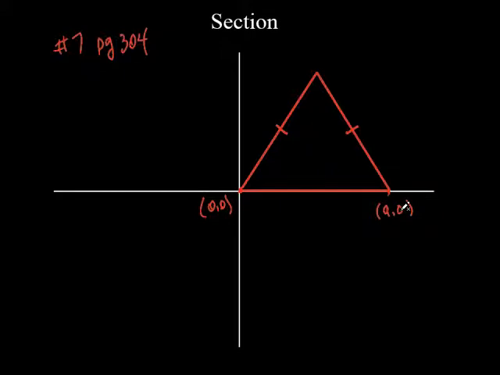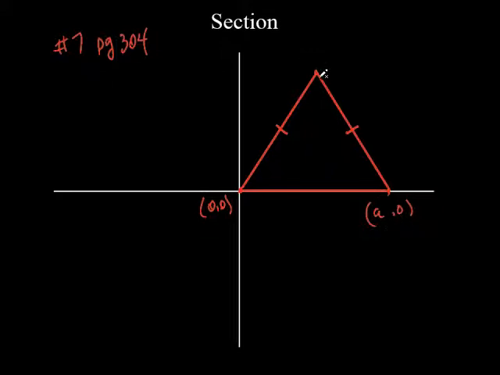Or I could have labeled it something else, because you have to label this one as well, don't you? Remember what we said yesterday? Yeah, you could have said (a, 0) and that would be fine. That wouldn't be wrong. But since we're trying to label this point as well, it might be a little easier if we call this 2a. Now, actually, we can't do that, can we? I'm sorry, I'm thinking somewhere else. We have to call it (a, 0) because it says the length of the base is a, correct? So we can't call it 2a.